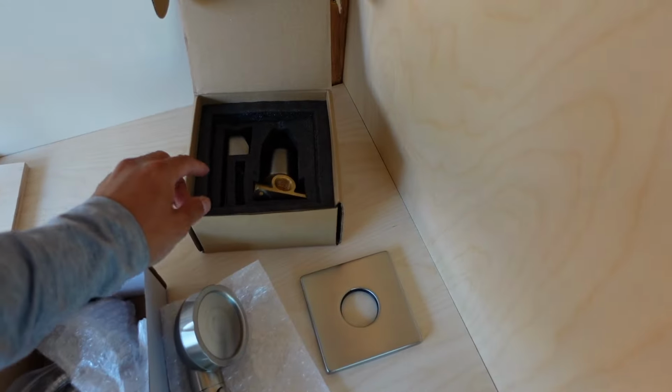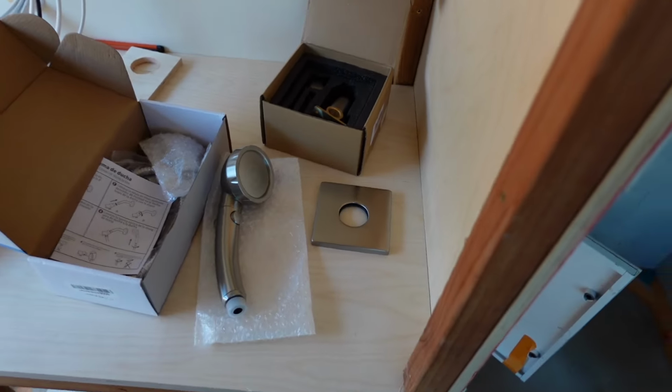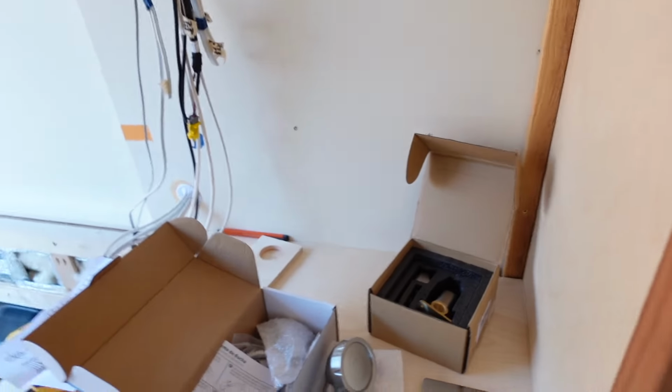So we did order our stuff. We went with brushed nickel. We thought it looked nice. That's definitely one of the things you have to consider too, because these little metal accents will make their way through your vehicle. Since we are doing the brushed nickel shower head, we're probably going to get brushed nickel drawer handles and then a brushed nickel sink on this side when we install that. We just want it all to match, but it was a pretty tough decision to figure out exactly what we wanted. So we're going to get these installed.